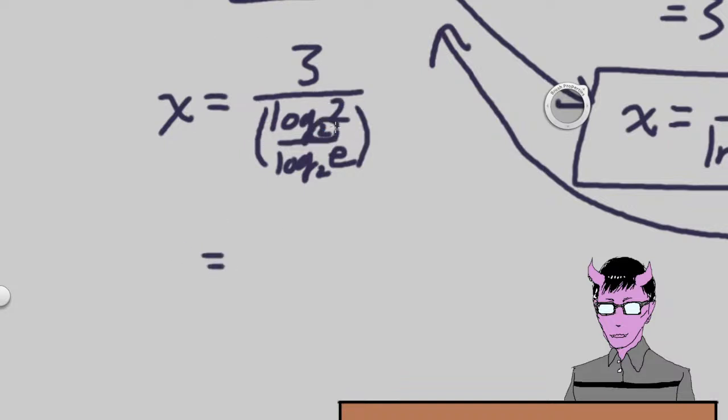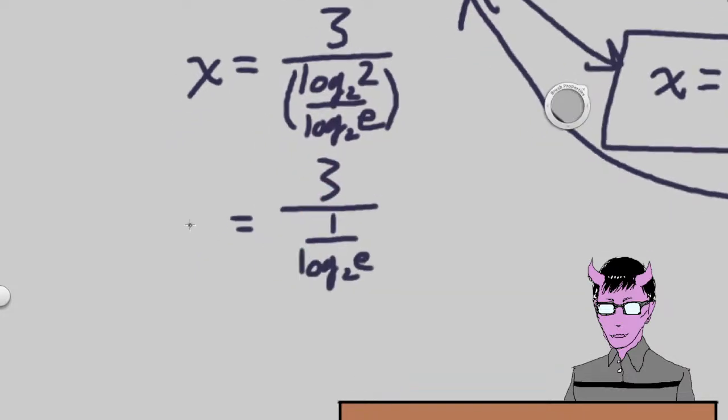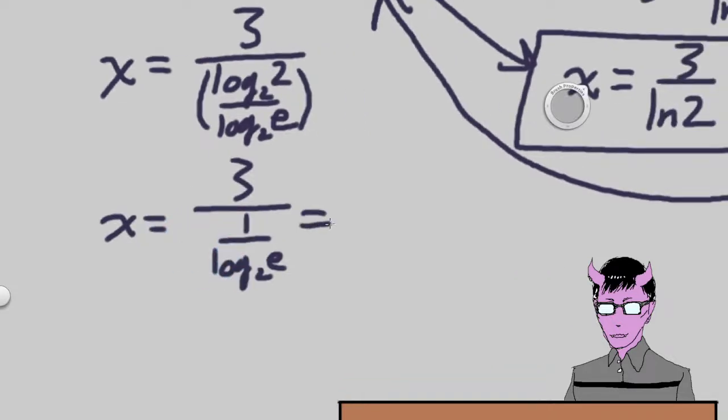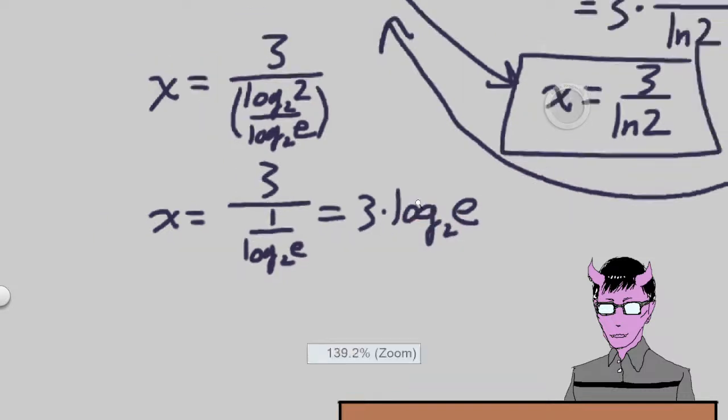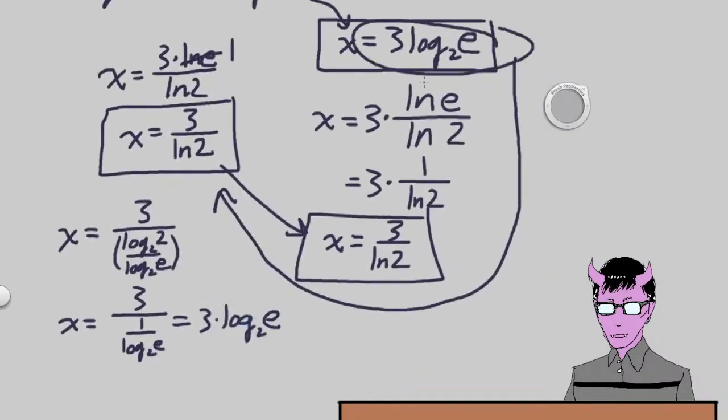Familiar situation, we have base 2 matching the argument of 2, so this whole thing becomes a 1. So it's 3 over 1 over log base 2 of e. So using the goofy flip trick, we can take this one, find the reciprocal, and multiply it to this 3. So this one ends up in the numerator, and this one ends up cleanly in the denominator. So we're going to get 3 times log base 2 of e. Does that match up? Of course it does. There it is.